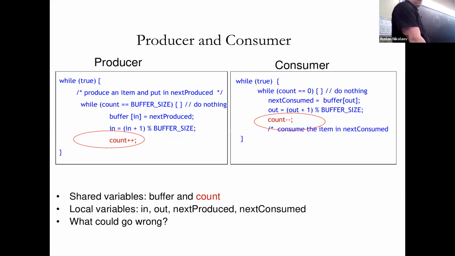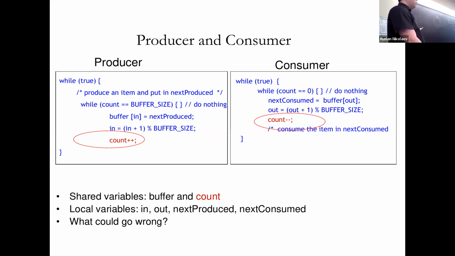So what is the problem here? Is the shared buffer an issue? You could have an issue with the producer, right? But is the buffer itself an issue? I guess the buffer itself is probably not an issue, because even though it's the same buffer, each time you're accessing a different element in this buffer. So you're not technically accessing the same memory location. But the issue is again with the count.